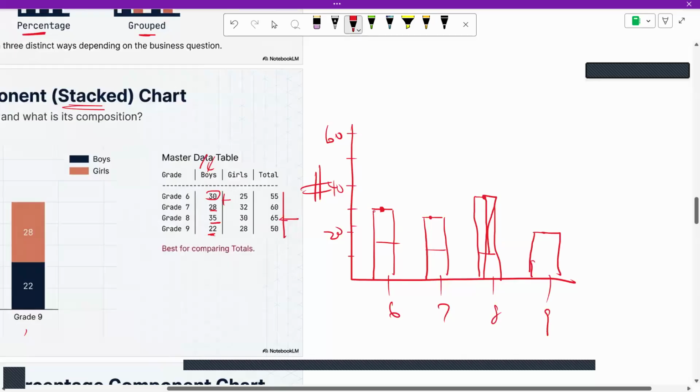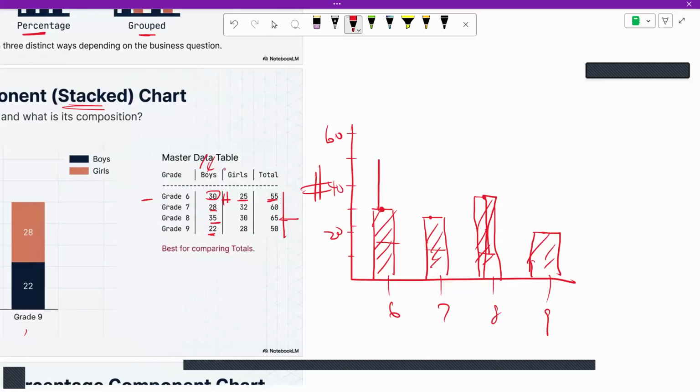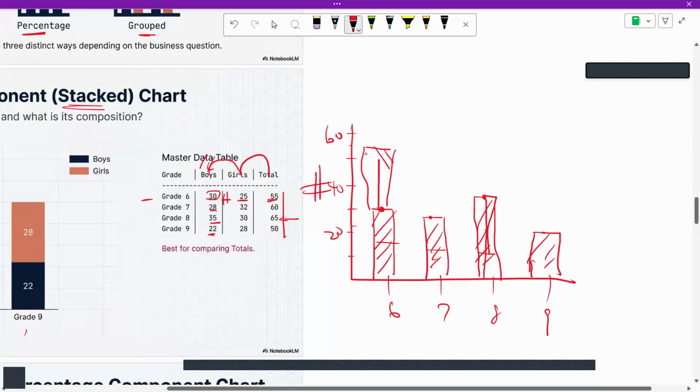So this represents boys. And then 25 girls in grade 6. Now you should know, right? 30 plus 25 should be 55, right? So one way you can take 25 units and take the value in the row. Or otherwise, the shortcut is, the maximum boys plus girls total is 55. So find the 55. Where is it? Somewhere here. And like this.